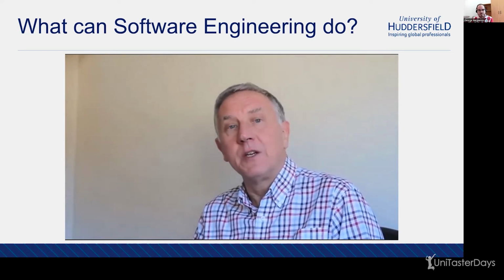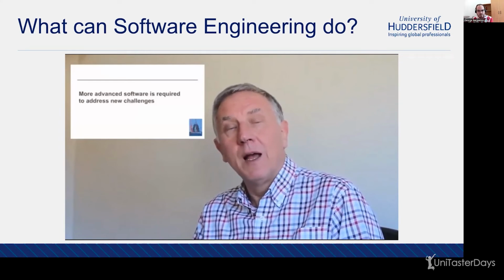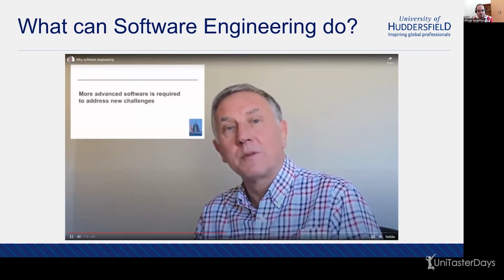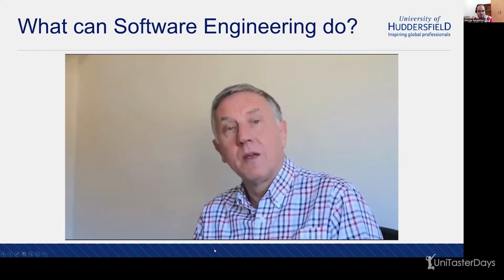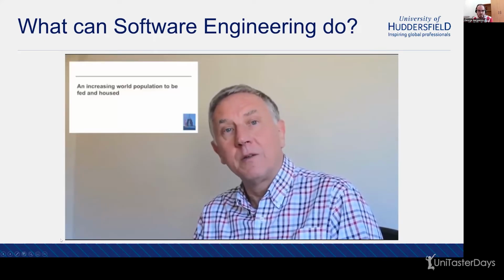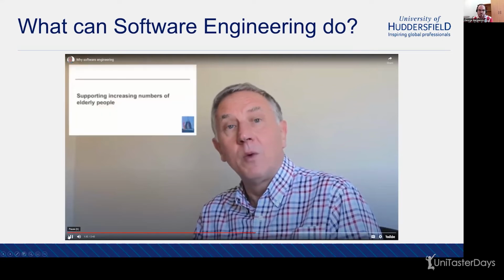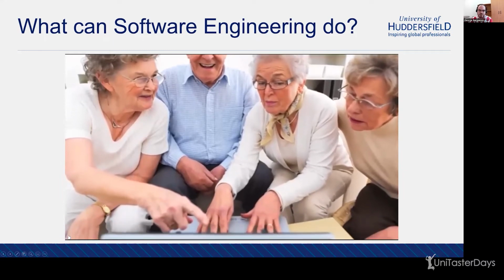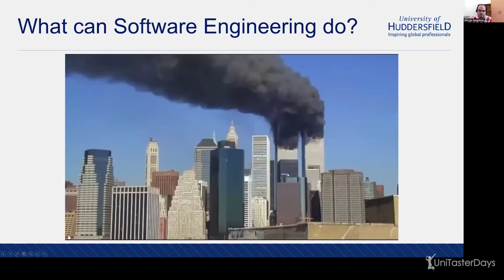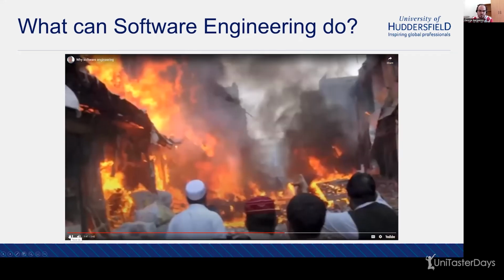Dealing with the problems of the 21st century can only be done with software-intensive systems, so we will need more and more software as the century goes on to help us cope with these problems. Problems such as climate change, as the average temperature of the world increases. Feeding and housing a growing world population. Coping with the problems that come from people living longer and providing a high quality of life for our elderly citizens. And dealing with international terrorism, a scourge on all of our societies. We need software engineering: efficient and effective techniques of developing complex software systems.